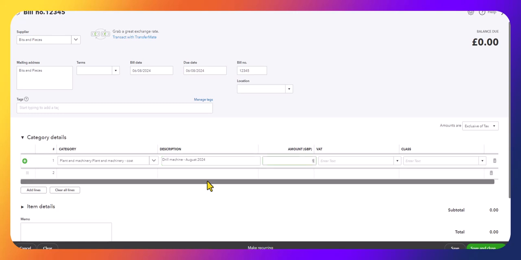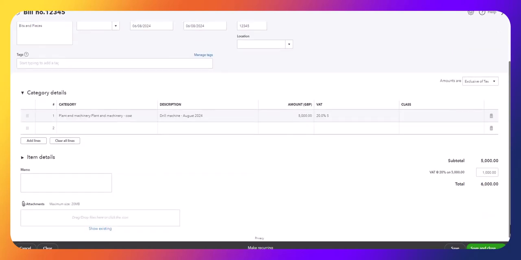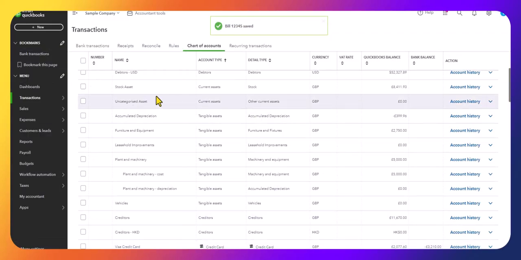So it's a drill machine, and we're saying it's the drill machine bought in August 2024. It cost £5,000, it's got VAT, and before we actually save, I would drag and drop the actual invoice into there, and then we can go and save and close, and we've recorded the purchase of our fixed asset.